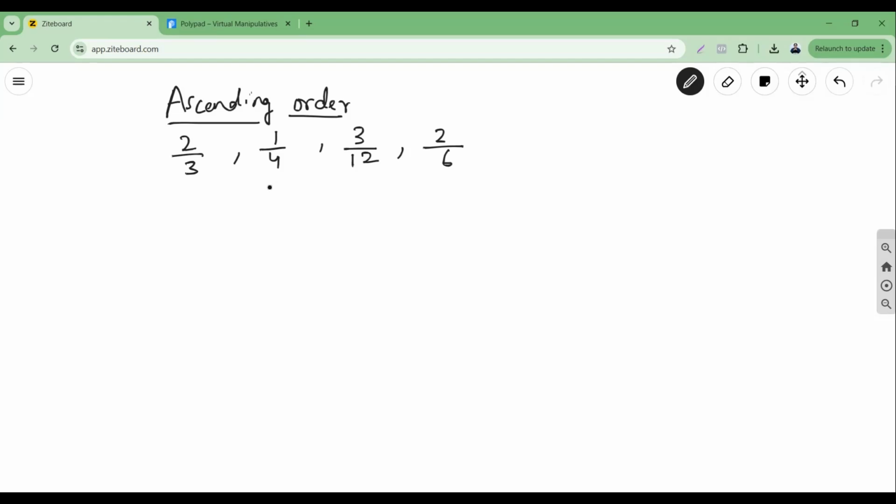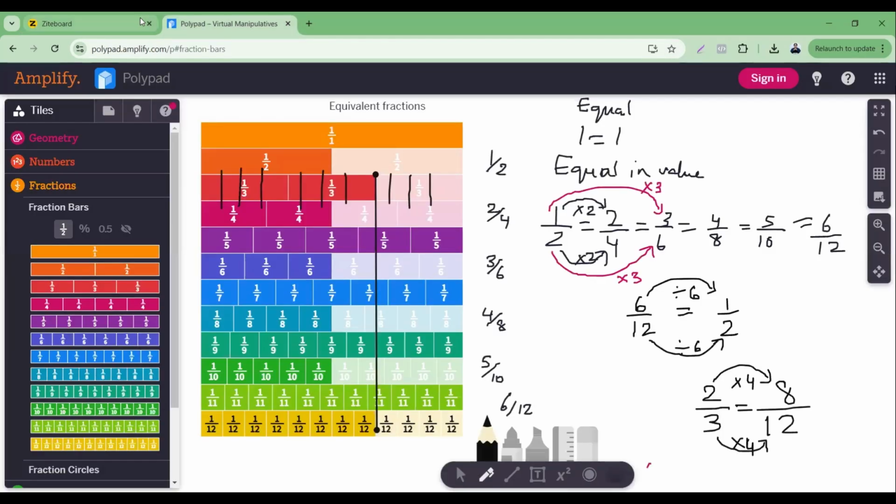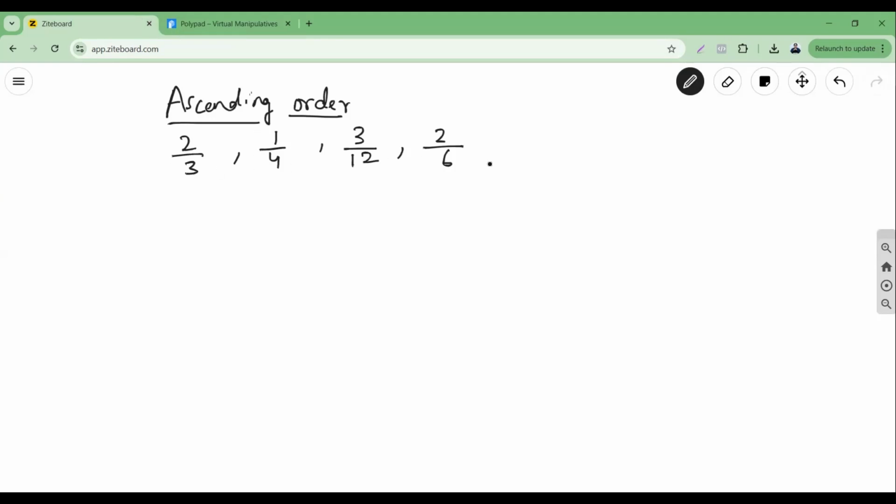However, now we will use the concept of equivalent fractions. If you see, all these denominators are different, right? So can we make all of these denominators the same? Can we get 4 multiplied by something to make 12? I can get 12 from 6 multiplied by something also. So 12 is the LCM of all of these. So first I will find the LCM of all the denominators, right?